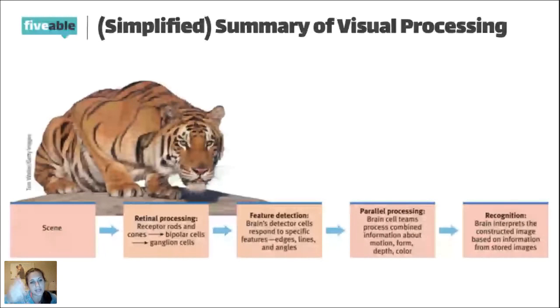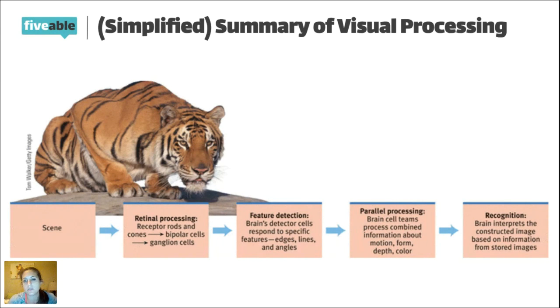We can look at it in these steps, which makes it seem slow and kind of clunky, but we know that our brain recognizes things basically instantaneously. But if we could really slow the process down and flesh it out, this is how it would work. These are the 4 main steps that our eye and our brain go through to help us perceive something. Okay, so just make sure you know some of those basic things, and you should be good to go for visual processing.